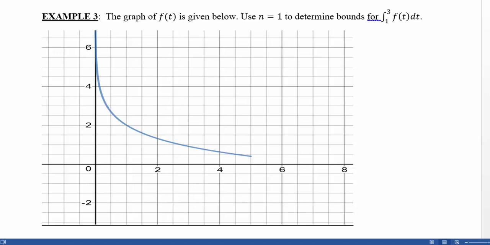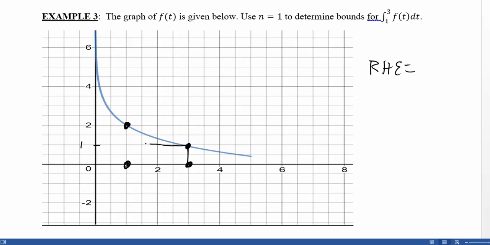So if we're looking between 1 and 3, let's go ahead and find that on our graph. So 1 is here and 3 is here. When we have 1, we hit the function up by 2, and when we have 3, we hit the function close to 1. So when we do a left and a right-hand approximation, we're either using the left point of the 2, which would be 1, or when we do a right-hand approximation, we use the right point, which is 3. I'm actually going to do a right-hand estimation first because I think it'll be easier to see the second one added on if I do it that way.